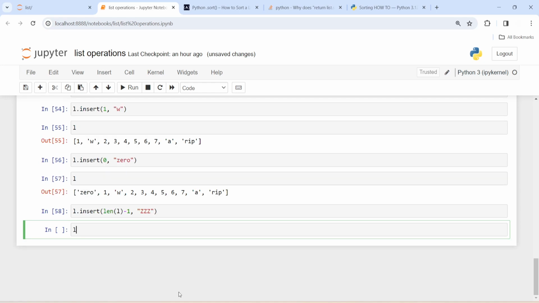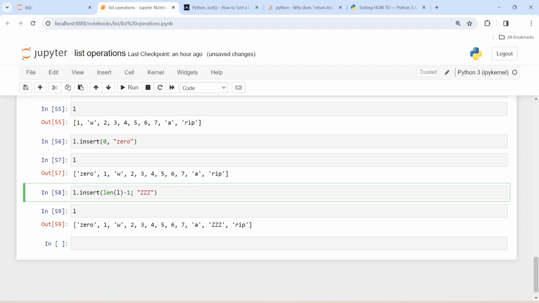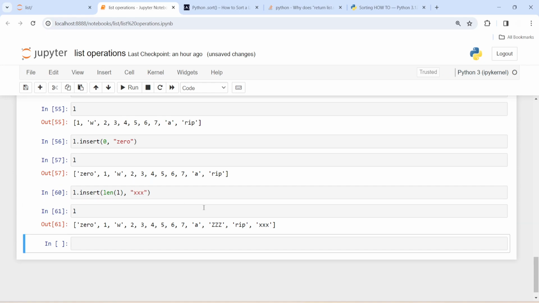Now check L. Why is it not inserted at the last? Because I want to insert at the length index, so the index is here. So just pass length of L here. Now I change it to XXX. Now it has been inserted at the last of this list.